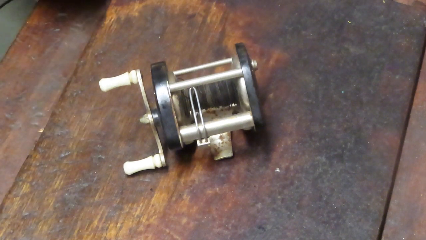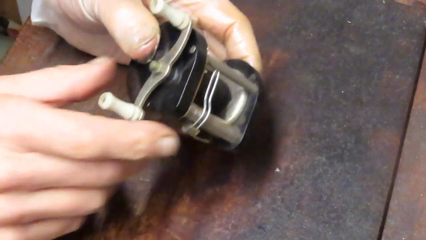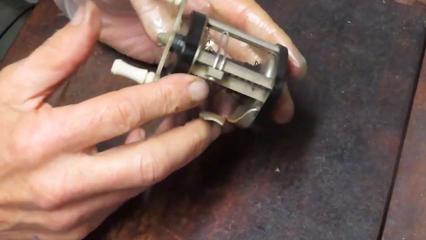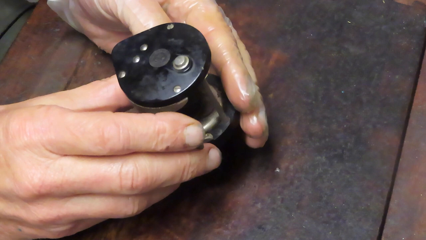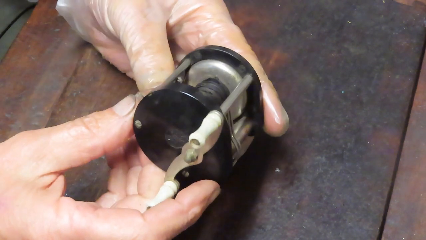Hi! This is Dennis with Second Chance Tackle and today I'm going into the Wayback Machine. This is an Ocean City reel, the Ocean City 81. It was made in the 40s and 50s.